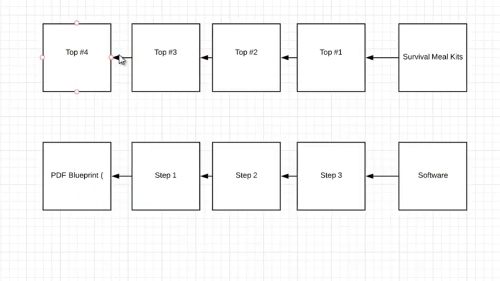So now that the arrows are going this way, we can actually move the arrows back. The reason why I go backwards is because you take a little bit of content here and you move backwards. You take a little bit of content here and you move backwards. So when they sign up for this, they're naturally going to want this content, this content, this content here, and they're naturally going to want this content here. Believe it or not, this is the same strategy that we have used to get literally 50% open rates and 20% click-through rates, which is just insane. We've even seen in different niches 75% open rates, which is crazy.